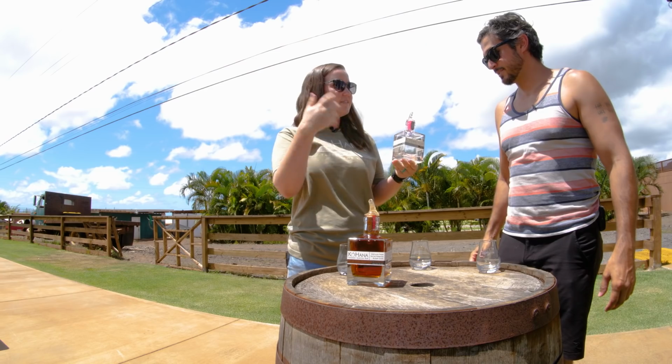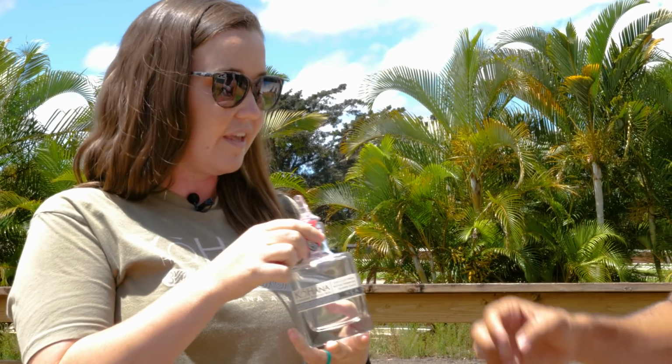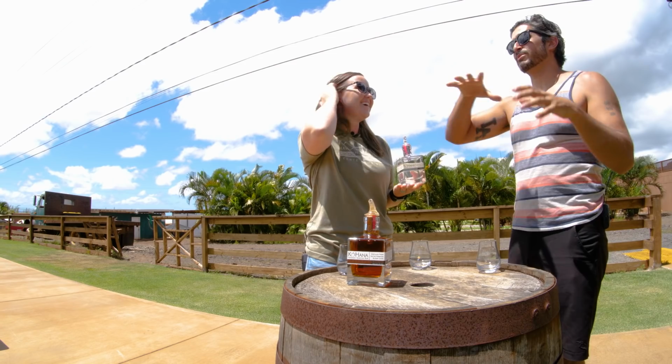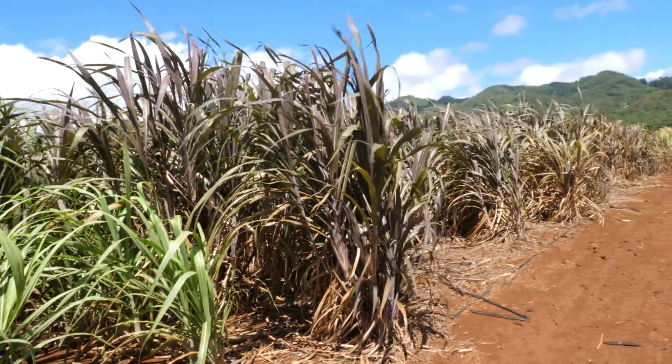All right, so what I'm gonna pour for you is our Kea series. It's a single varietal, so the cane is actually gonna be hand stamped on the side. Now the cane varietal you're gonna try is Manulele. That's our distillery heading, so it's kind of our flagship cane. Oh, cool. So it's this nice, beautiful purple cane with yellow stripes. Zach was saying that it can be considered an aphrodisiac or like bringing people together and all this cool stuff. Yeah, and the Lahana Aloha ceremonies, so kind of like these love magic.